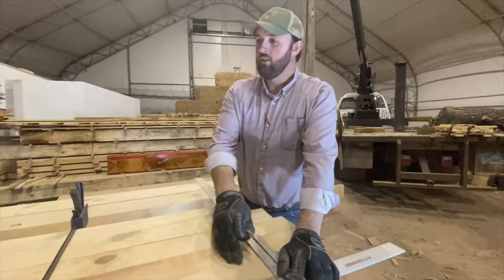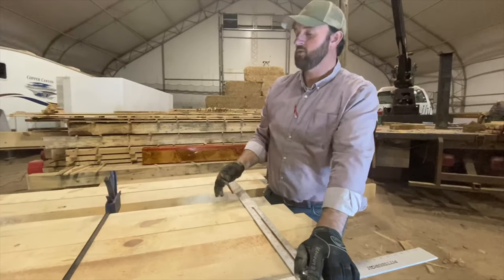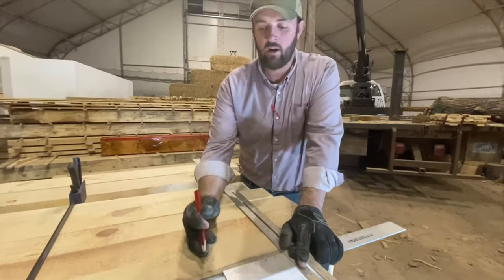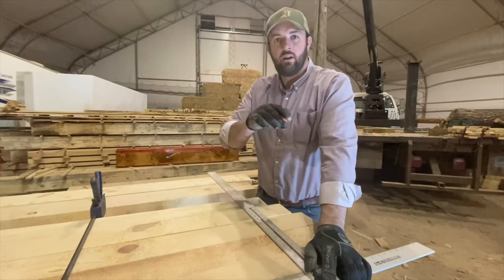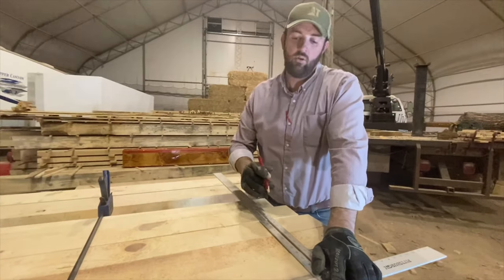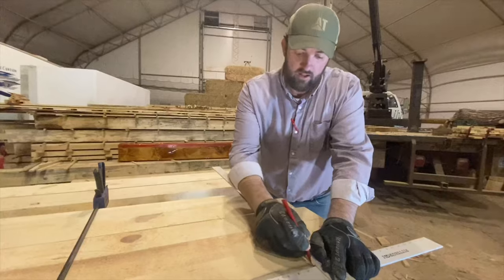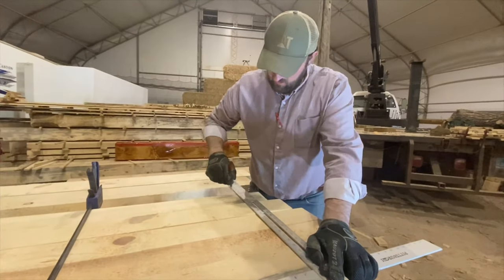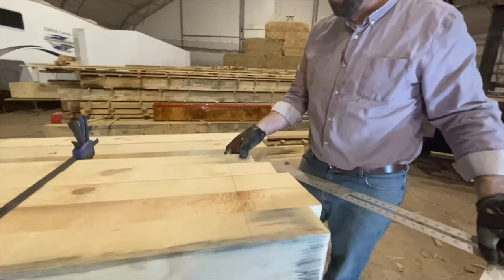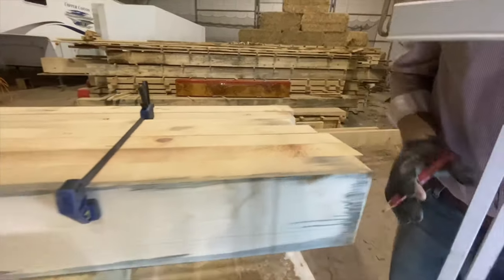So we're gonna mark all the timbers out so that we can drill all the holes together, one after another. We've got them all turned up and clamped together so we can get nice and square. Where we mark our holes, we'll have one all thread running through the top and bottom of each target. And we're probably gonna go 6 inches down from the top. So right now I'm gonna mark the top cut. It's kind of where it looks like it'd be a good place to start, down below any of the cracks and things that might be in the wood. And we'll take the measurements from there and mark out where we're gonna drill.